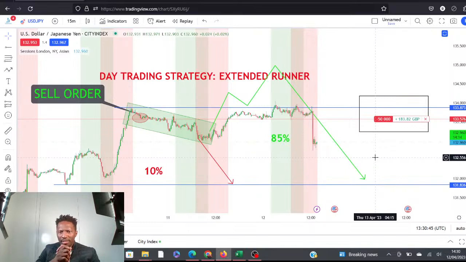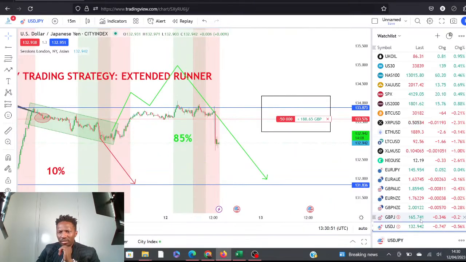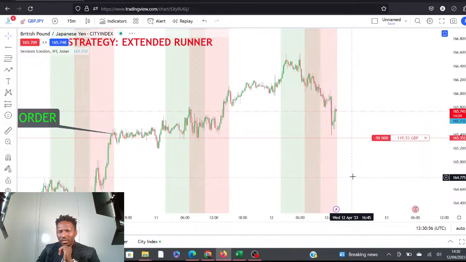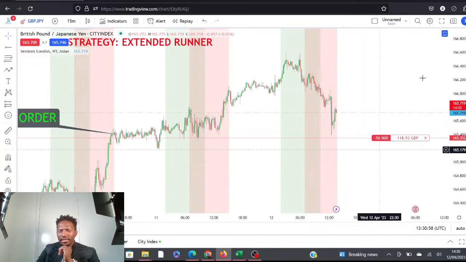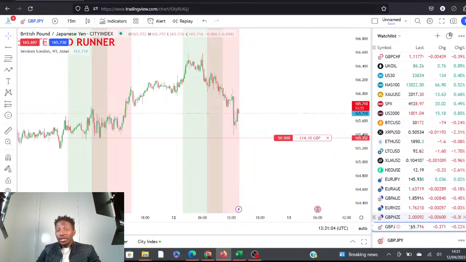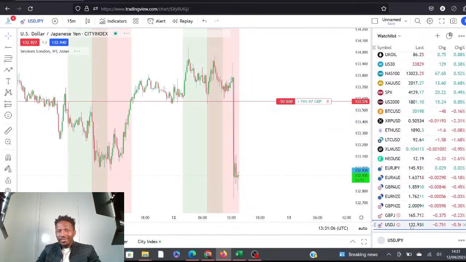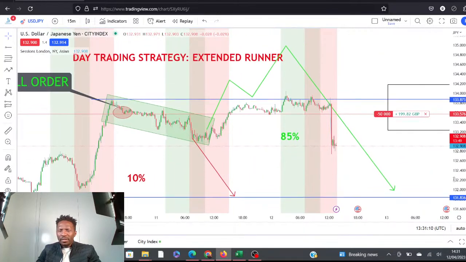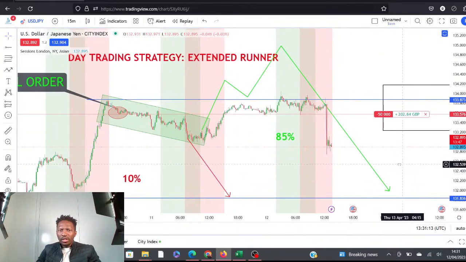So we still got at least a day and a little bit left to see where this market is going to head down to. But with the pound yen, I'm not so confident on that one, which is still going to give us a profitable week, because we've already closed one position on the pound New Zealand dollar. That was the trade we took yesterday on a runner strategy. We only took about 32 pips on that one, but this one is so far looking good.